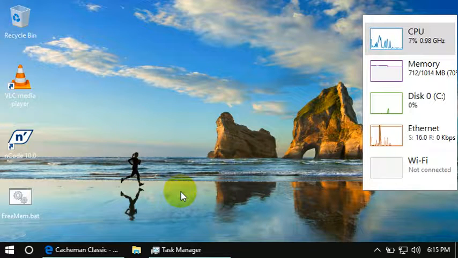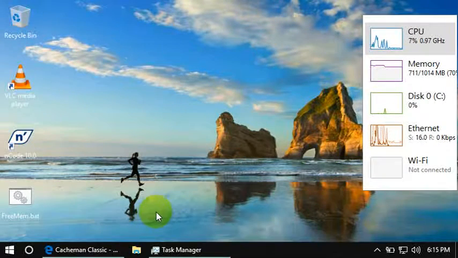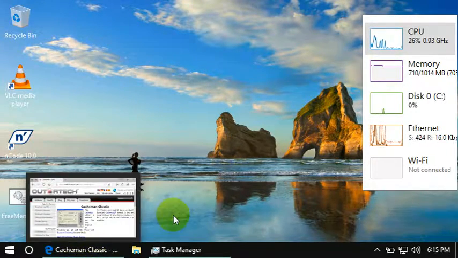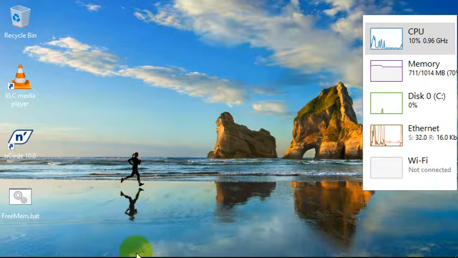The hard drive cache system could not release the memory, so you could use the Cashman utility to free the memory. And here, yes, I have a quick shortcut. I'm going to show you how to make this.